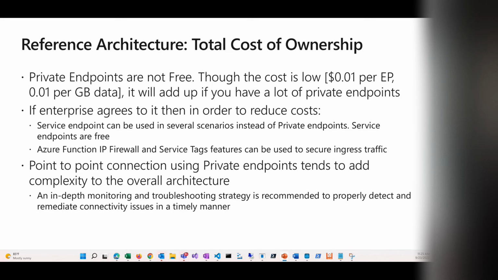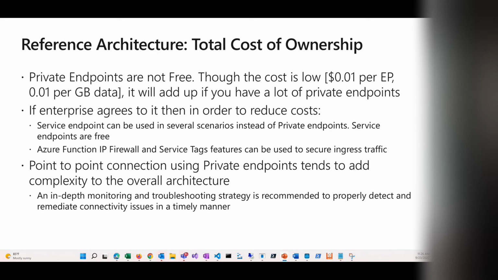But in that case, I'm not sure if I would use an app gateway in the middle. I would just use the function as a backend of APIM if it is internal only. If it is external, then yes, app gateway has to be there in front of APIM. I hope that answered that question.